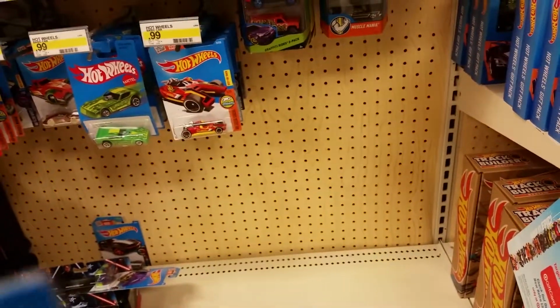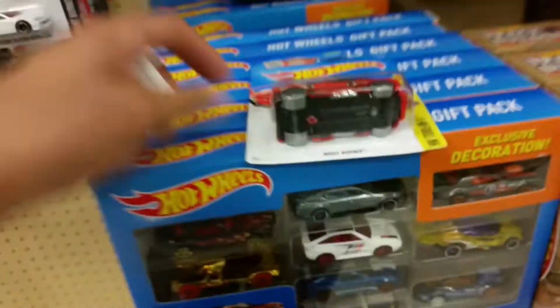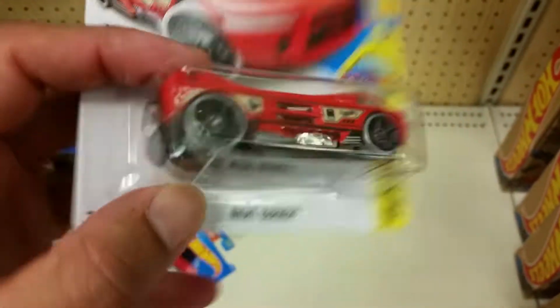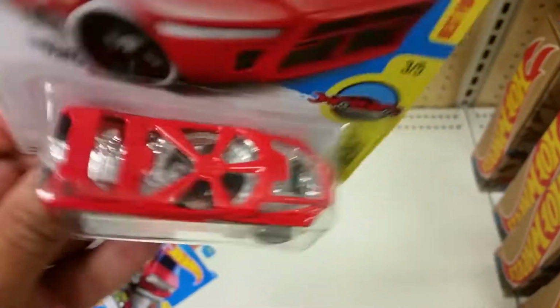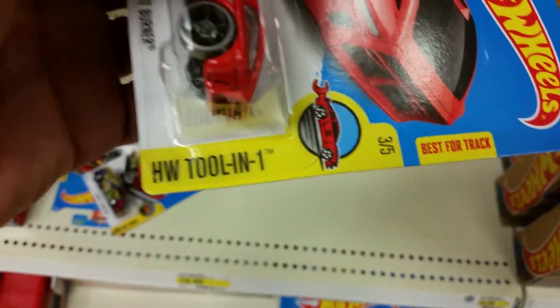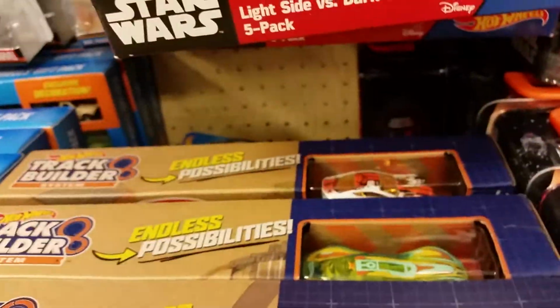There's nothing here, but I found this regular treasure hunt. Sorry about that. This regular treasure hunt, the night burner. I was told this is like a whistle. You blow through here and then you're supposed to spin. Right here spins, so it's supposed to be like a whistle. That's why it's called tool in one, because you can do that with it.